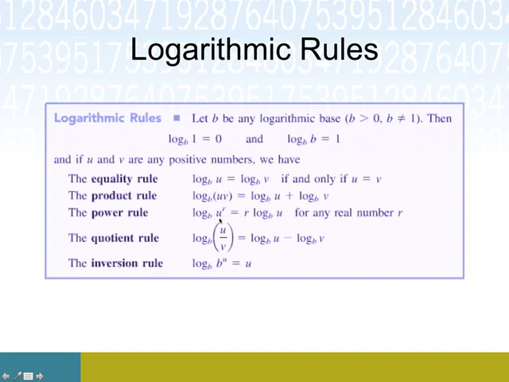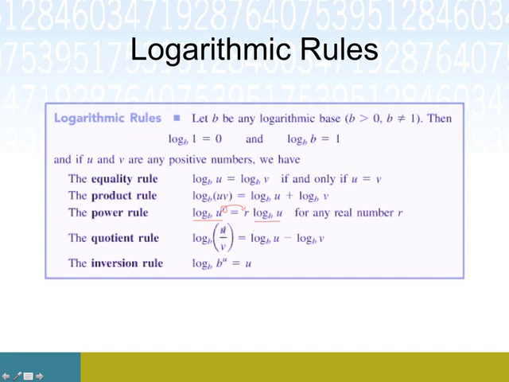And then the one that we use very frequently when we're solving equations is this: if you take the log of something to a power, then this exponent gets to come down as a multiple out in front. So we still have log base b of this number, whatever this number u is, but this exponent gets to come out as a multiple. That's really powerful because often we're using logarithms to get some variable out of the exponent position like this. So this is a delightful rule that lets us bring that down on the ground floor.